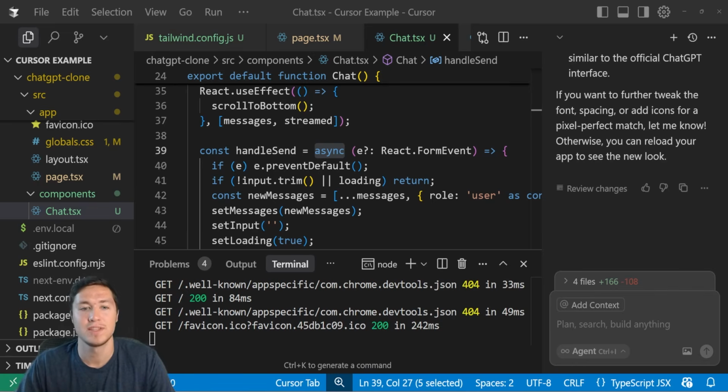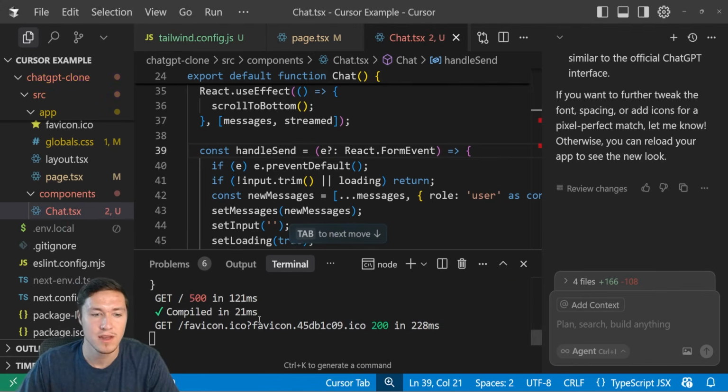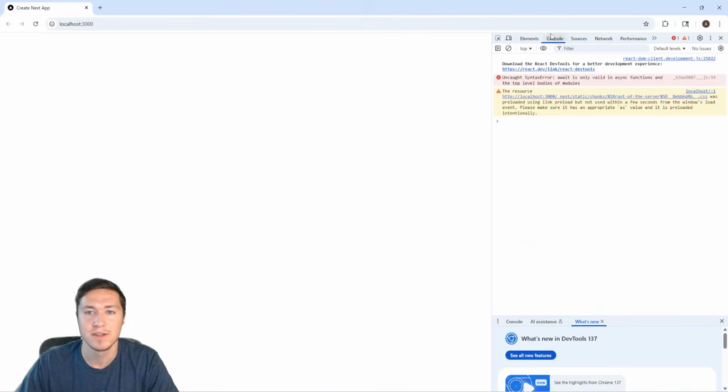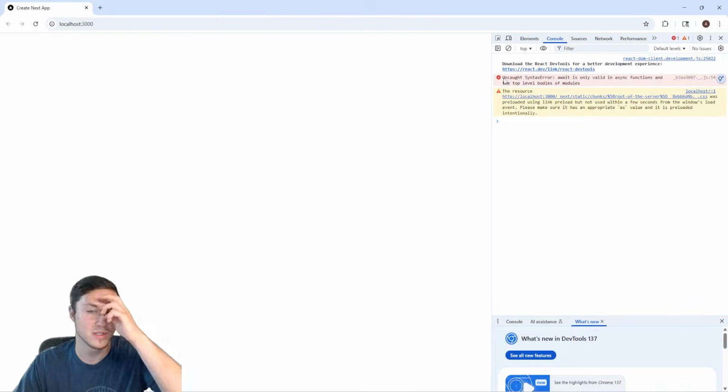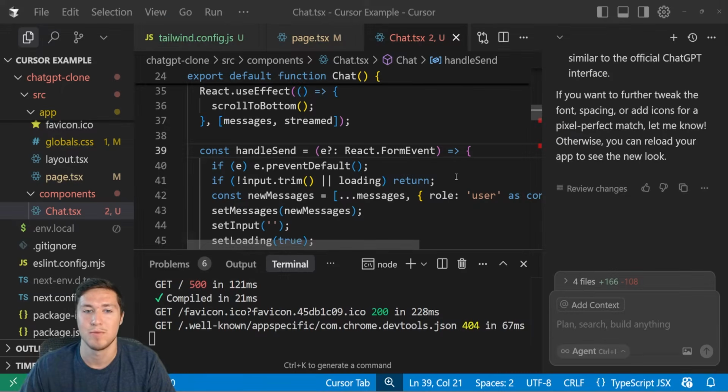So let's do an example with the app that we just created. Let's say I remove this async statement and it's going to cause some errors. If I open up right here the app, it's not going to tell me what's wrong. It's going to say that await is only valid, but what's bad about this is it's also not even telling me where in the code this is located. It's telling me it's located in next static chunks, but those are packages. That's not going to help me.